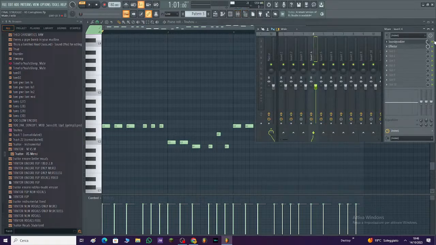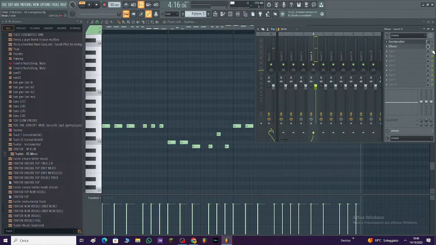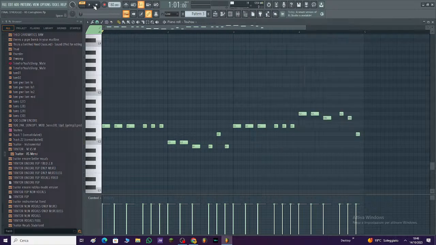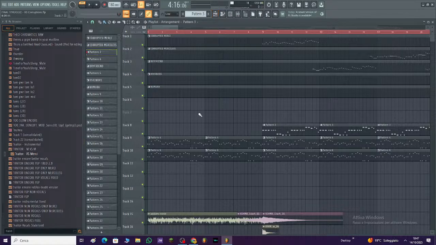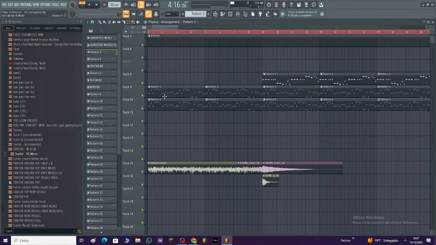If I forgot to mention this one, if I deactivate, that's how the bass without the effects would sound like. Still sounds good. But if we use the effect, that's how it's gonna sound like. It's gonna sound neat. It gives a better quality. That's the thing I'm trying to mention here. So, as the bass is ready, we can move on to the melody.